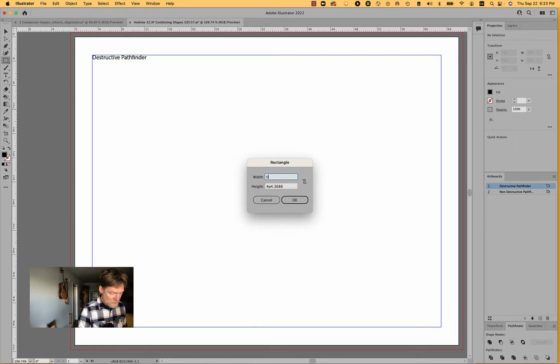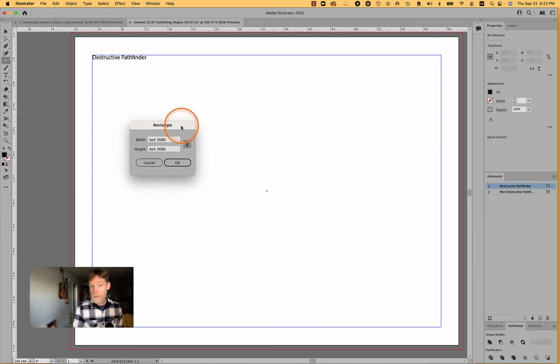a number. So let's click on that link icon, and you're going to see this reappears in a lot of different places. We saw it here on the Properties palette. It shows up in most dialog boxes. This link constrains the width and the height.